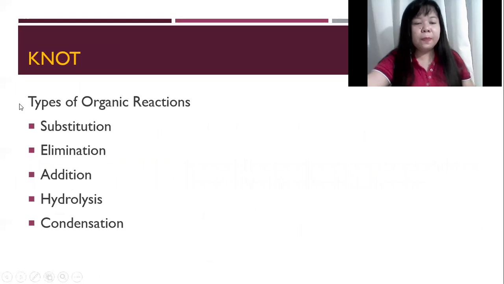And finally, to wrap up. We have the types of organic reactions: substitution, elimination, and addition. These are the 3 major types of organic reactions. And then specifically, we also have hydrolysis and condensation. So I hope that this video has helped you digest Module 2.2 or Lesson 2.2. Thank you, class, and goodbye.